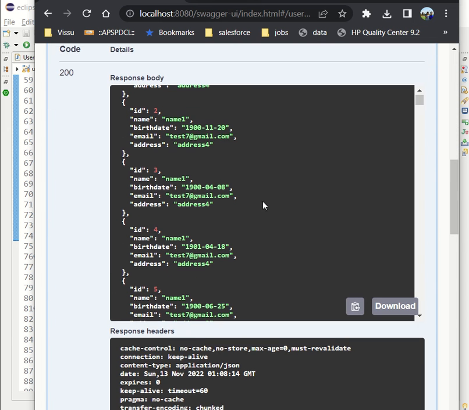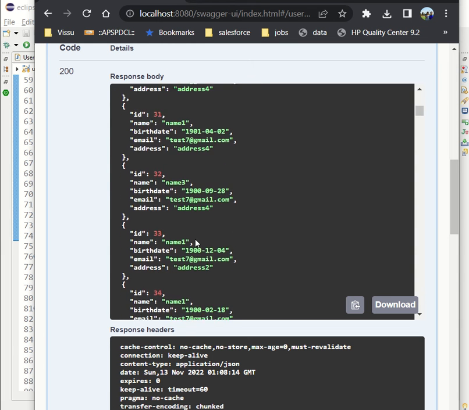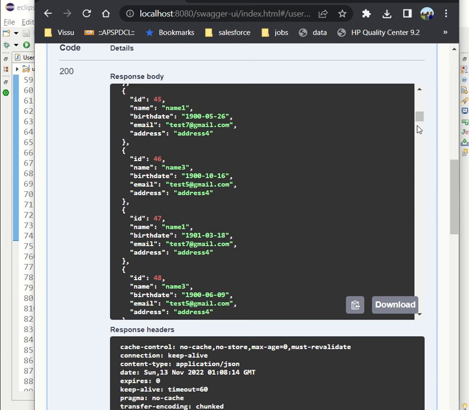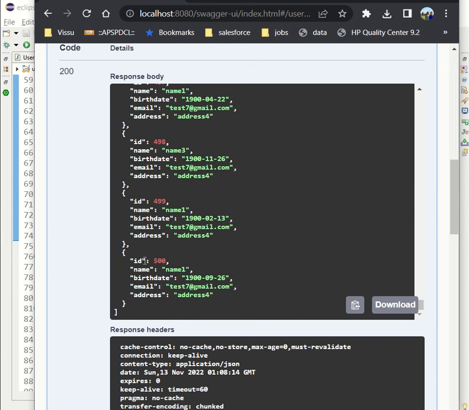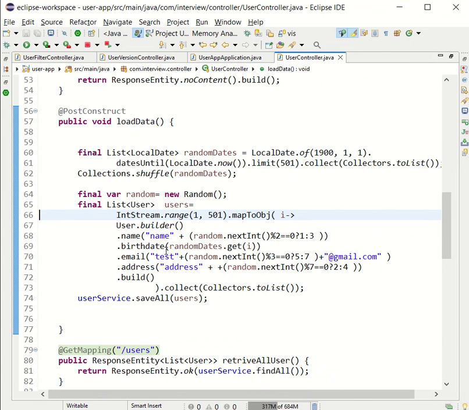Now you can see, for ID it's an auto-generated value, and rest of the details you can see, like for 5, 7, the random set has generated some common values as well. So if we go back, the total number of records are 500, as it has started with 1. So this is how we can inject the data for testing purposes. Once we inject the data, it will be very useful.